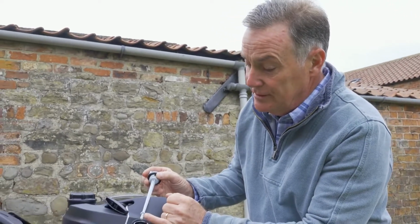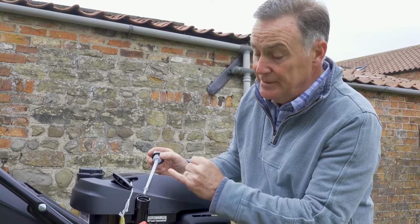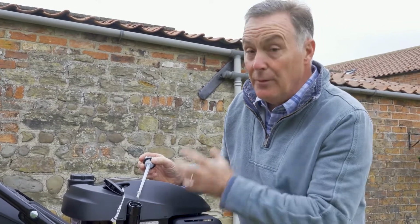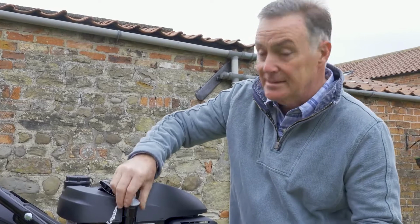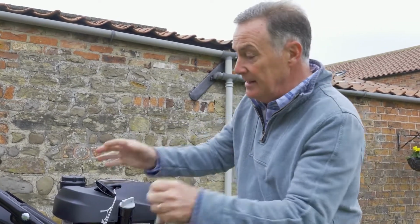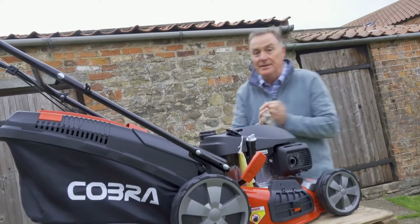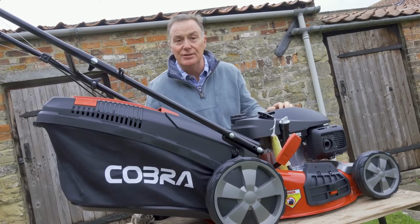This is fresh oil, so it's quite hard to see, but it is just to the top there, which is perfect. If it was any lower, add a little bit more. We don't want it above that level, otherwise it could damage the engine. So it is critical that you get the right amount of oil in there. So that's it, we're all fueled up now. New fresh oil, fresh petrol in there. We'll lift it down, and then we can go through the starting procedure.